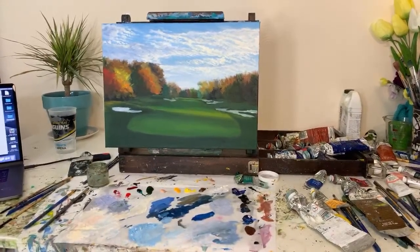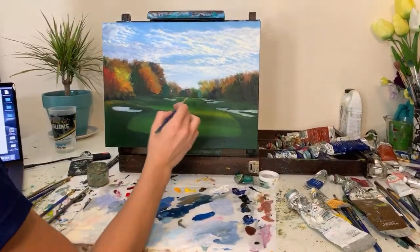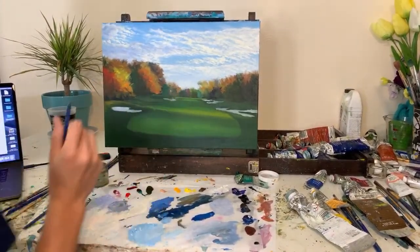All right, so let's get started on these down here. So we've got some autumn trees.